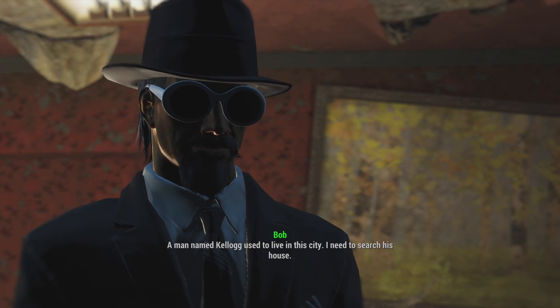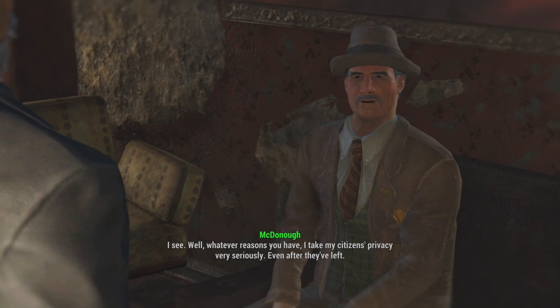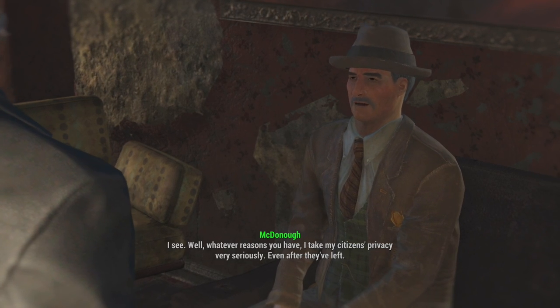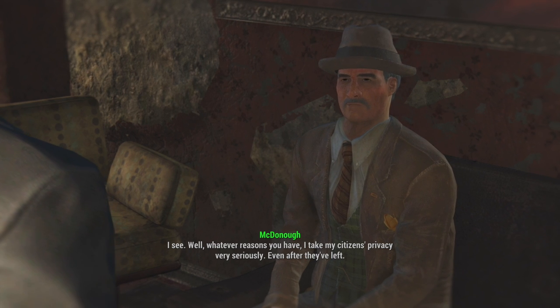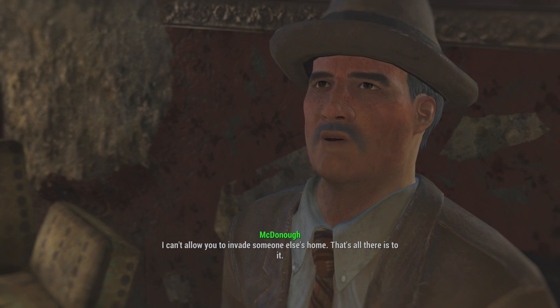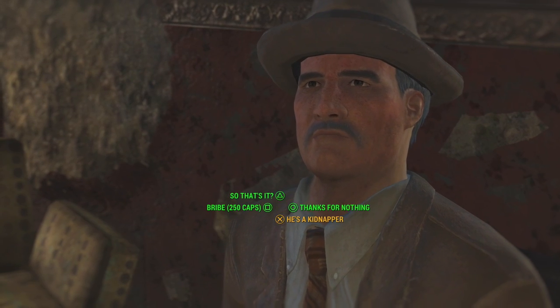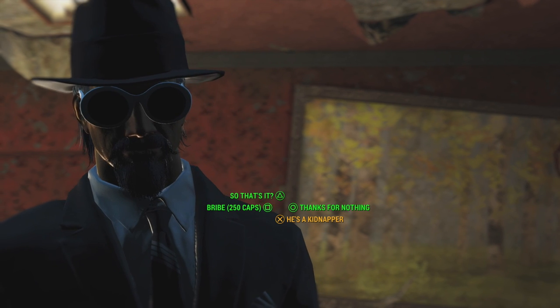A man named Kellogg used to live in this city. I need to search his house. I see. Well, whatever reasons you have, I take my citizens' privacy very seriously, even after they've left. I can't allow you to invade someone else's home. That's all there is to it. You foreclosed the property, so... What?